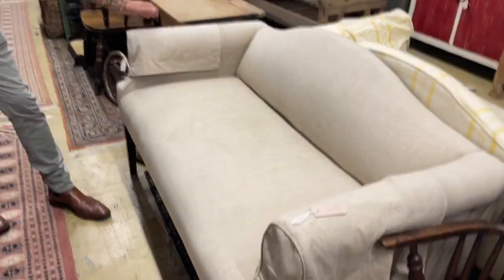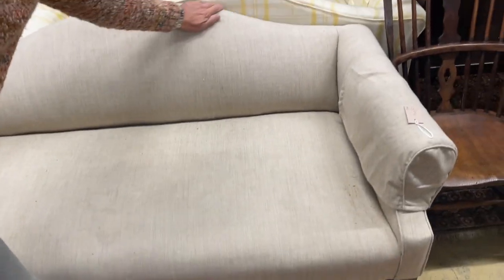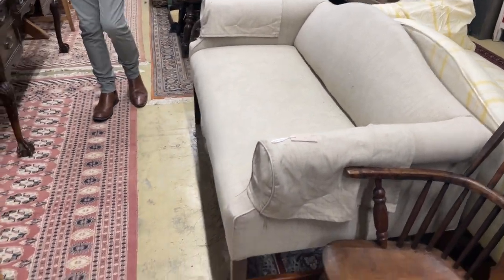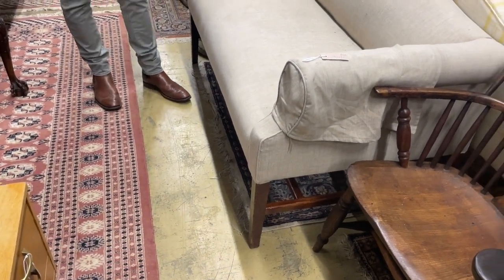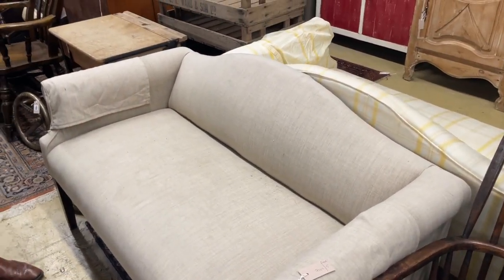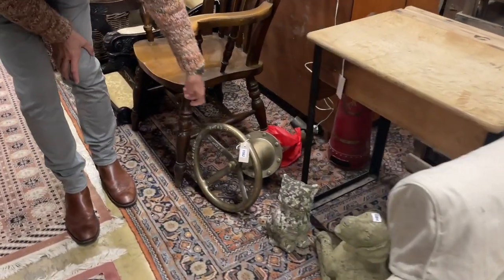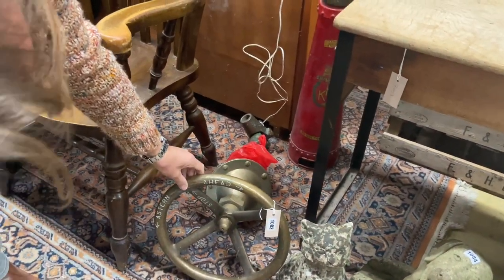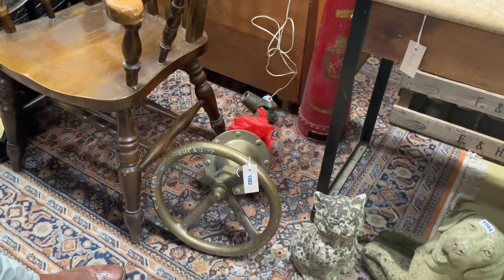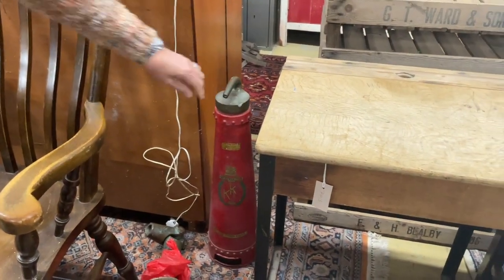Do we like this? Quite nice proportions, isn't it? It's restrained, it's pleasingly plain. It's on mahogany tapered legs, suggesting that it is a George III example. There's some water staining on the upholstery, but it's a nice size and it doesn't shout too much. What's on the floor is lot 1082, which is a stern and a head — that's a ship's steering wheel by the looks of things. Nice and lumpy. Great fun — with a fire extinguisher, I suspect, as well.